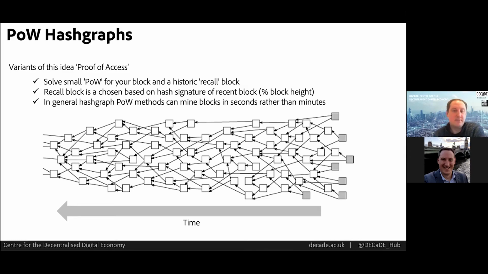It's a peer-to-peer system, and much like any peer-to-peer file sharing system, older content can be lost due to people just not sharing it around anymore. And so by forcing miners to hash old blocks, they're forced to prove they still have access to those blocks in order to create new ones. So there's a kind of incentivization now that spans the block storage as well as the block creation. And these kinds of scheme are called proof of access. They're kind of like a tweak on proof of work. So these systems will usually accelerate the write throughput of the DLT. So perhaps in the order of tens of seconds for a block to write rather than tens of minutes with a classical blockchain. However, the write throughput is by design slow.